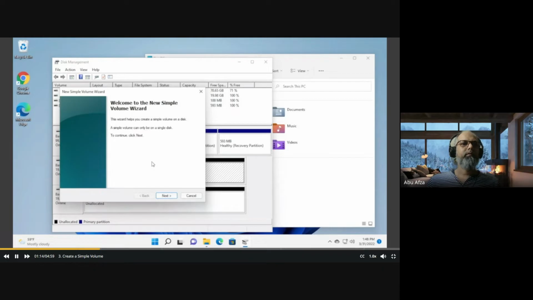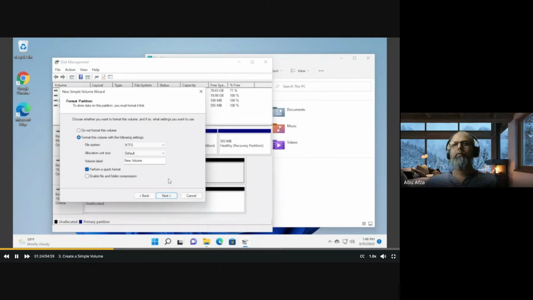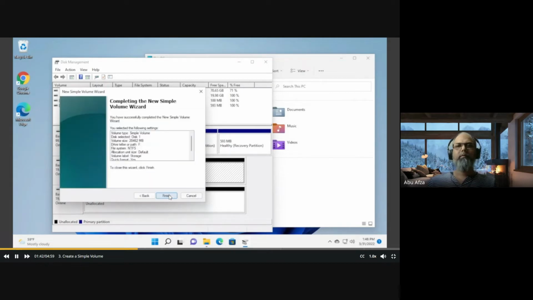and labeling it. I'll select Next and then leave the available space as the selected size and click Next. I'll change the assigned drive letter to F and click Next. I'm then prompted to decide whether to format the volume or not, which I need to do to use it. I'll leave the file system as the default setting, leave the allocation unit size as the default as well, and change the volume label to storage. I'll leave the quick format option selected and not include any compression, and then select Next.